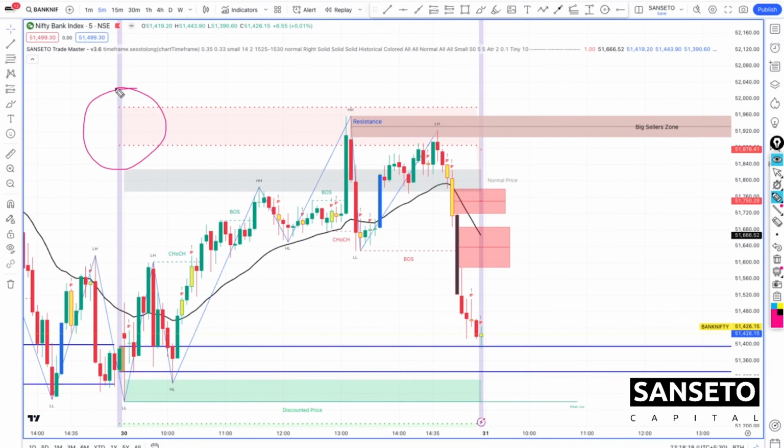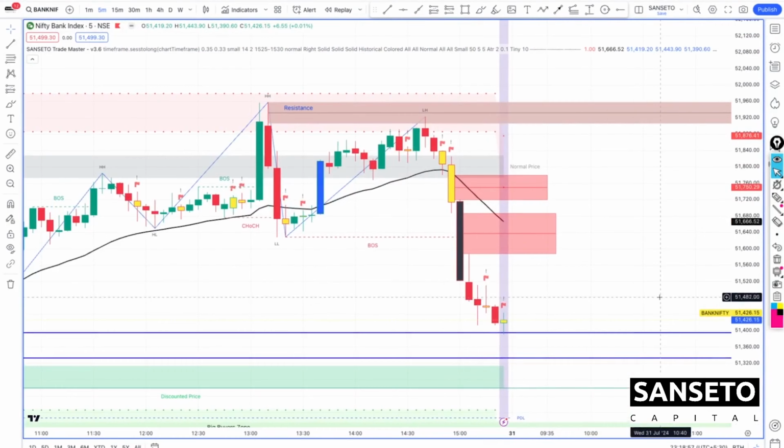Here we already have one resistance, so the market is likely to come up, hit the resistance and reverse. If this is broken, this becomes a support. That is the universal rule. Okay, so now we are seeing the market started here, moved again, and it got rejected once. Then the market fell down, then it went back again, then again it got rejected. So two times it got rejected, then the market fell down. Okay, this is how you see the indicator and how it is performing.